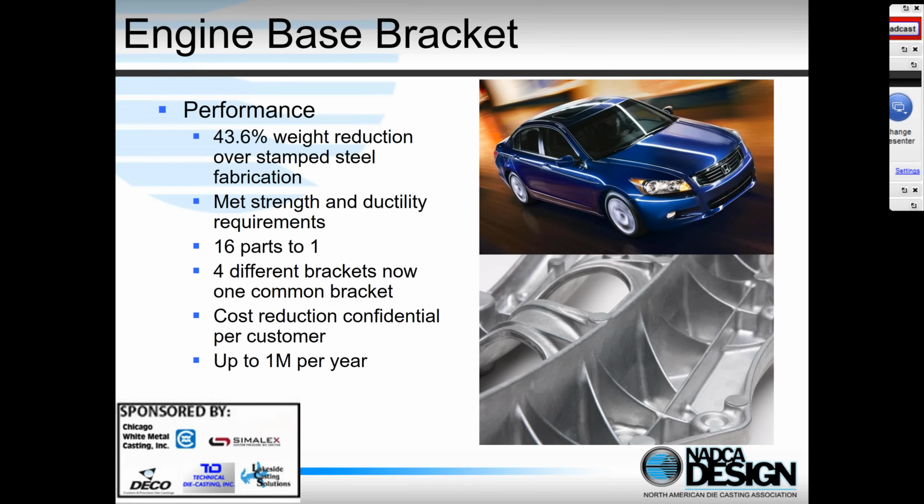That's a great application of the die casting process, because you're obviously going to save cost. It costs quite a significant amount to produce the 16 parts, and then you've actually got to put them together, assemble them in some way. Instead, we've just got a single die cast component. And then obviously weight saving too, as we went from steel to aluminum.